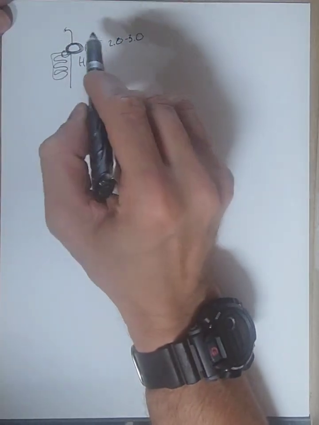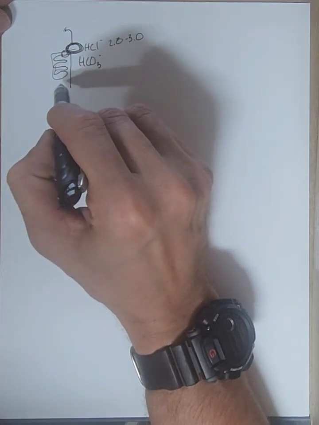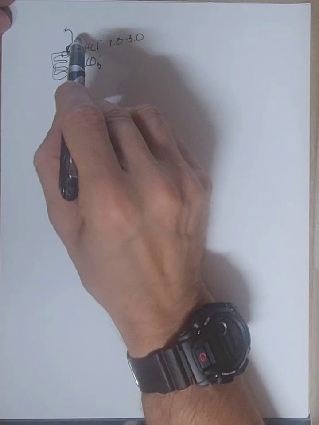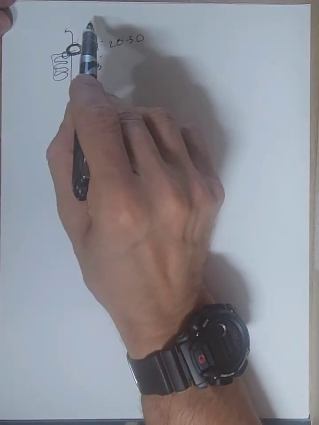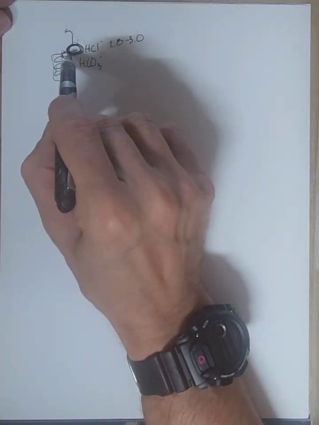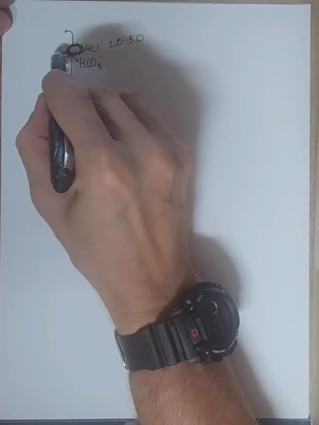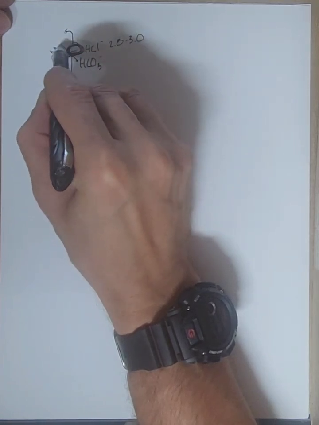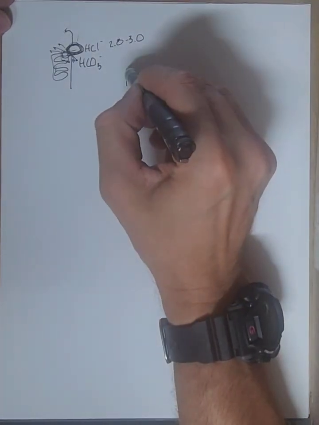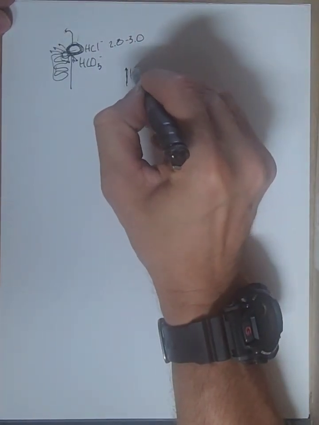So if you have too much stomach acid and the bicarb can't keep up, you get an acidosis from that. If you don't have enough stomach acid, or you lose it somehow, like vomiting, and then all you have is this bicarb, where is that bicarb going to go? It's not just going to sit there and change the pH of the lumen. It's going to get absorbed back into the extracellular space, right? And then eventually it'll make its way into the blood, and then it'll go to the kidneys, and then the kidney is going to detect an increase in bicarb.